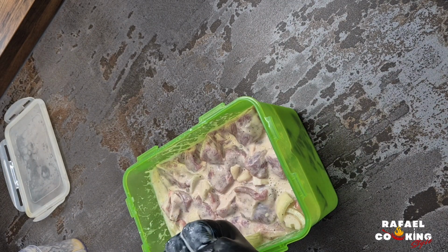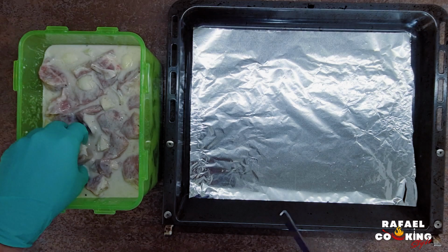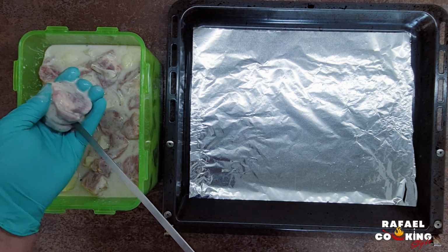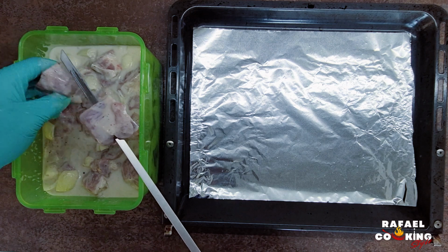And now let's make our skewers, just as easy as it looks.